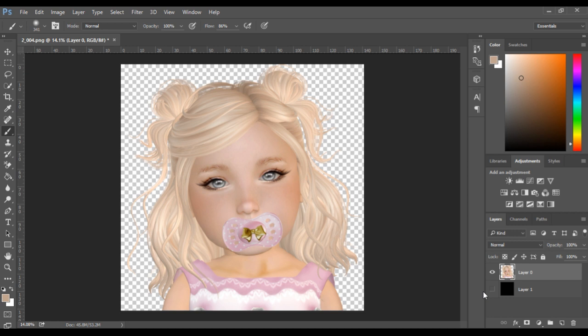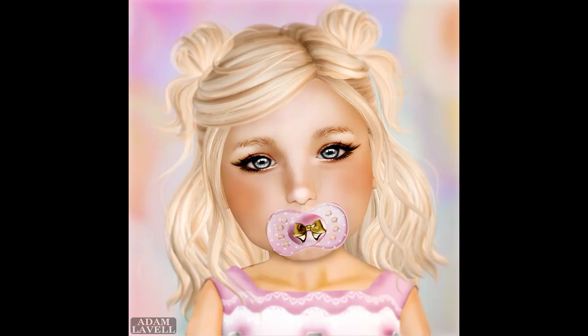Now that the green's taken out, I can put in whichever background I want, and this is what I did with Angel. As you can see, I took out all the green and I put on my own background. I actually painted this background myself and used blur techniques to make it quite colourful and have all the colours merged together and have Angel pop out. So that's it. That's how I do my green screen editing.